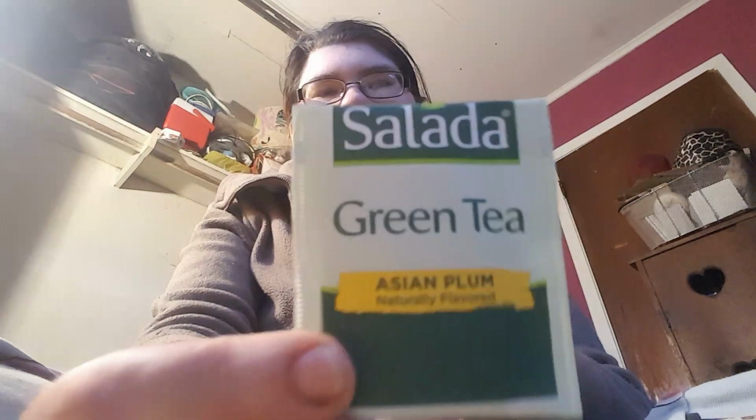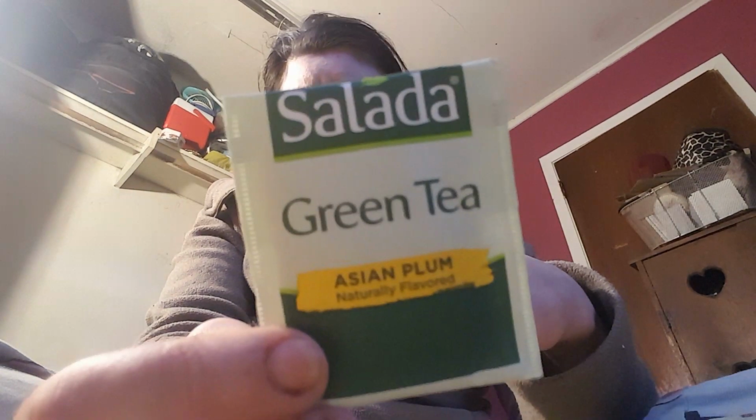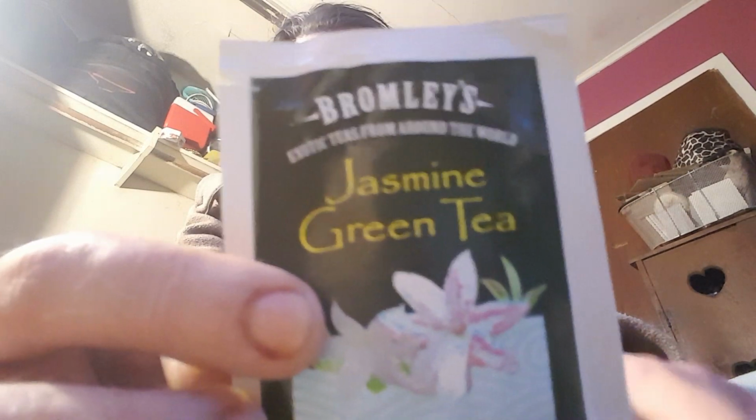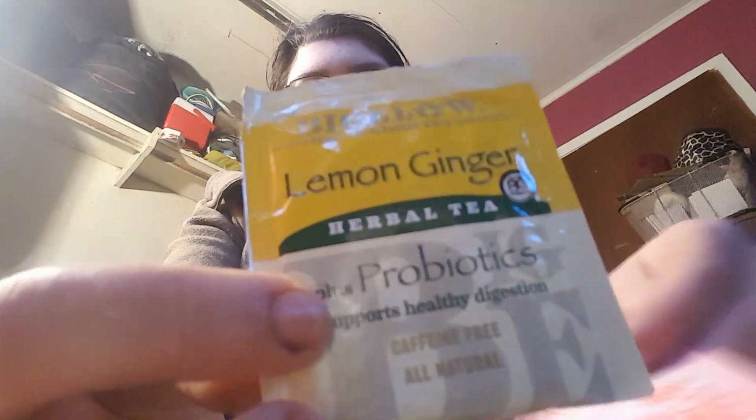And then, this is also actually a pretty good brand. You can find this almost anywhere. Almost. Kind of like with Bramley, which is also another good brand. I'm actually very impressed with their jasmine green tea. But, again, every brand is different with their teas. So basically, I'm just giving her one of each of all of my teas, which is saying something because I'm kind of stingy with my teas.